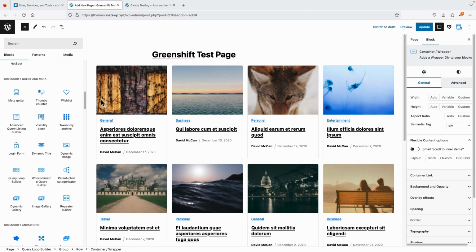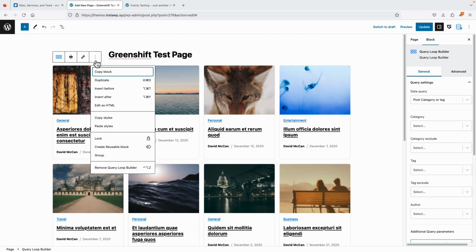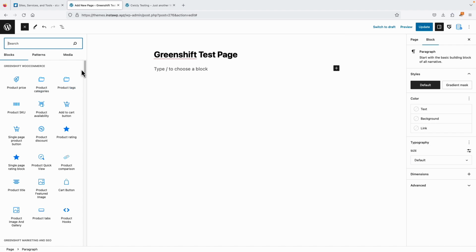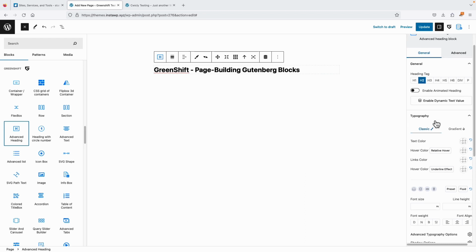As we saw when we were looking at these query related ones, here, let's remove this one. And let's add, let's say, advanced header. So you have two tabs. You have your heading tab. You can enable an animated heading. You can have a dynamic value, so you can get the value from the database.